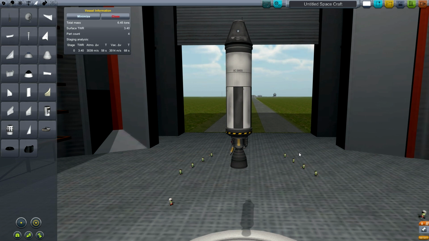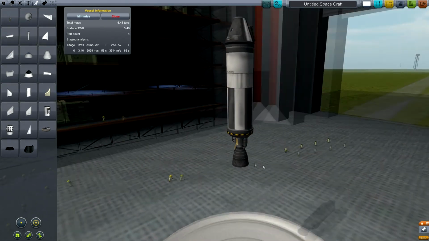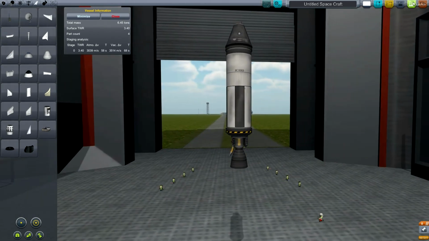Now, what do I mean by wasted delta V? Well, in a perfect world, every bit of delta V that we expend should change our speed. So if I expend all this delta V, the rocket should be moving at 3,500 meters per second. In reality, we need some of it to overcome gravity, some of it to overcome friction, some of it to steer the rocket, and these things do not go into our speed. The speed is what we're after. So I'm going to show you, using MechJeb, an example of this wasted delta V.